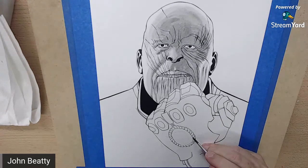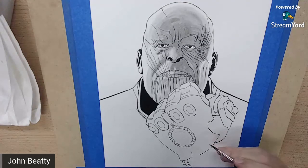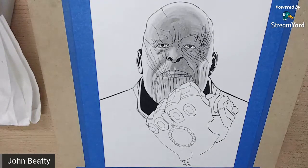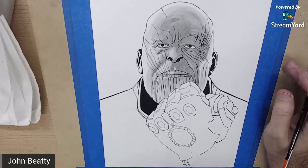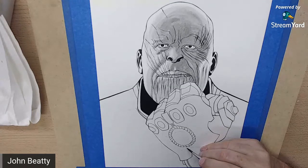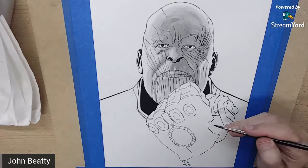So even on the gauntlet, this type of stuff, I'm not being overly picky in the technical aspect because when I apply the watercolor, I'm going to get a little painterly, hopefully. I want this gauntlet to be maybe not razor focus sharp, but the face in the gauntlet will, as I mentioned before, be the things that are the most tightly painted. And I may even go back in with some colored pencil to tighten it up.